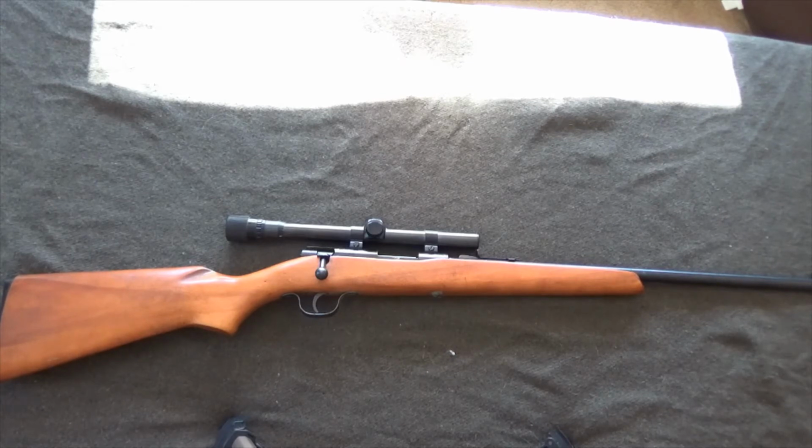The scope didn't come on this. This is a scope setup that I had here. And it's nothing right now more than a Weaver 3-6. If it doesn't work out to my liking, I may put on a 1-inch scope, but I will try it with this first. I got this for $150, and that's today, more or less, within today's times.